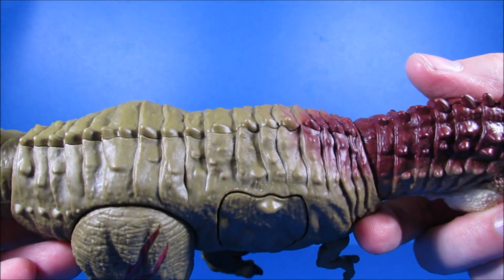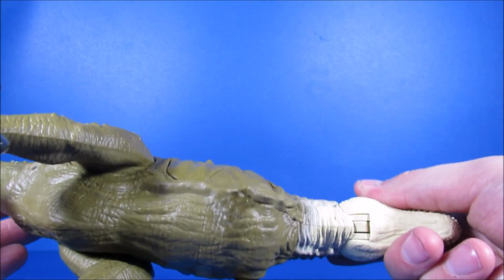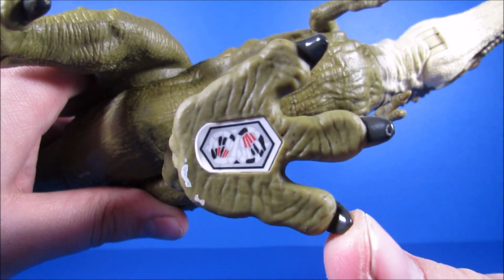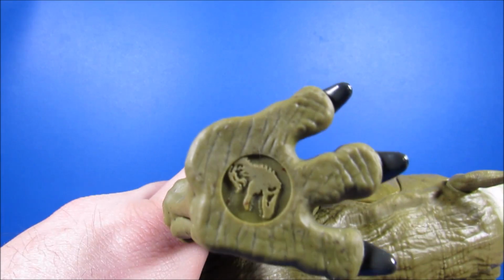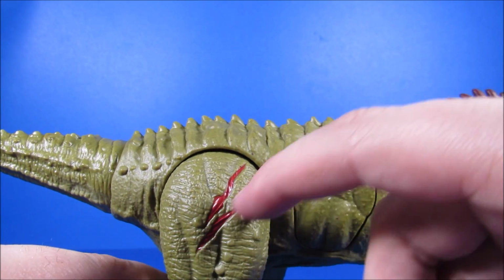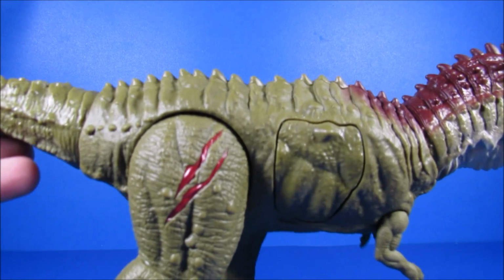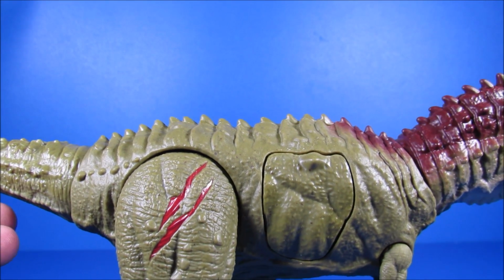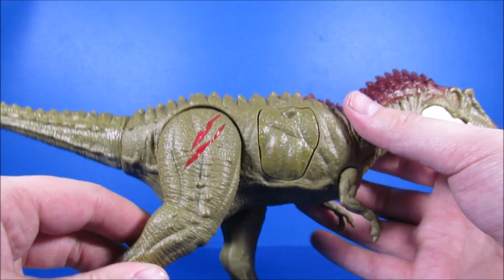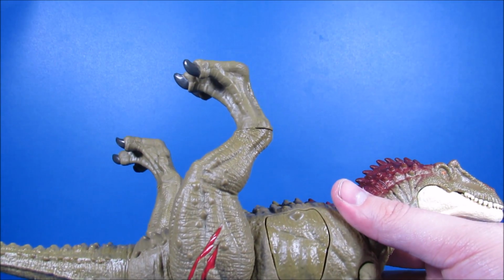So let's take a look at the sculpt right here on the back. Looks really cool. And then I'm sure you guys are wanting to take a look at the scan code, which there it is. And on the bottom of this foot, we have the Jurassic World logo stamp. What I really like about this is that we have this really nice detailed painted scar on the leg. This is probably one of the nicest ones that Mattel has done for the line. Which it looks like it's only available right there. Now we got articulation in the legs, which could move all the way around like that, which is pretty funny looking.